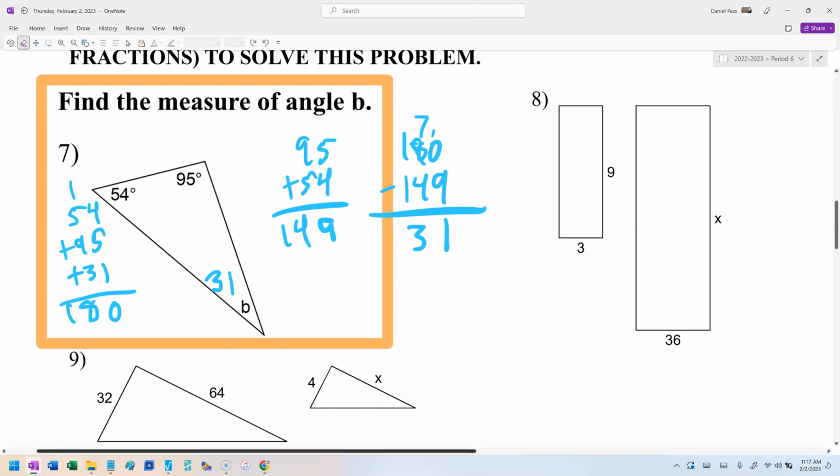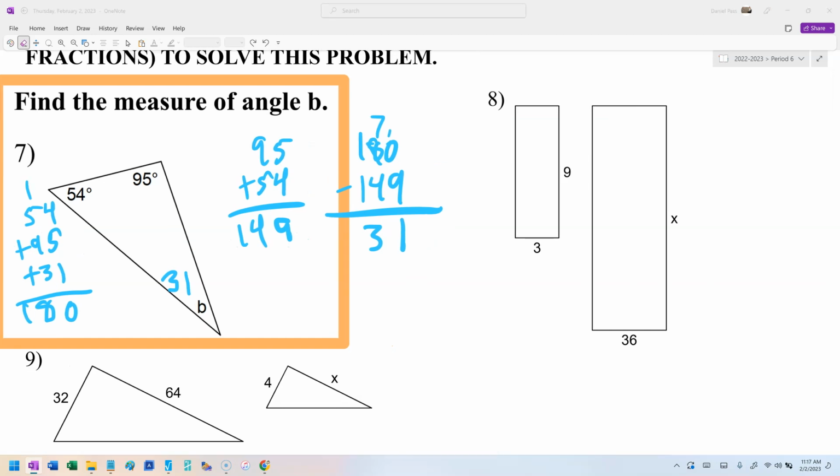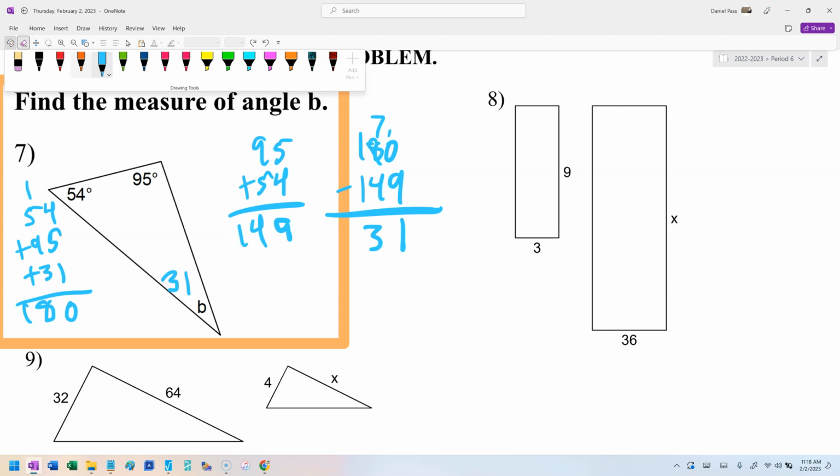Number 8. All right, and we've got someone coming back. Alex again. Okay, Alex, good. Alright, so you're gonna do your fraction is gonna be 3 over 36 and 9 over x. Oh, you want to pick a color, by the way? Oh yeah, sure. Still lava.